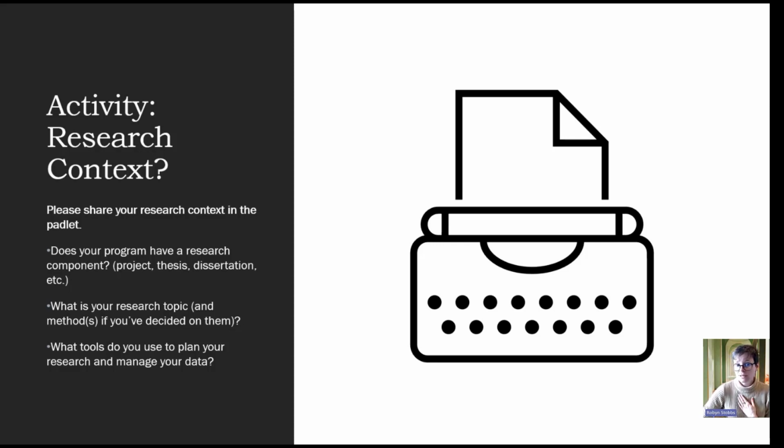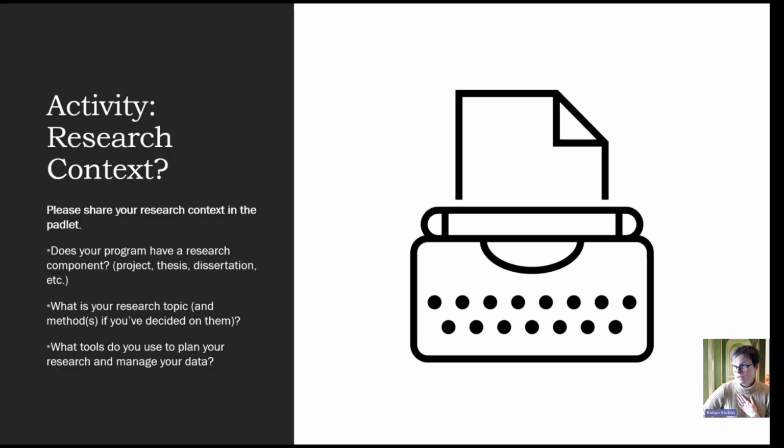Do you have a research topic and any methods that you might have decided on? And do you have any tools you plan to use for your research or to manage your data? I'll give people a couple minutes to think about that, but I'm also going to leave it open because it'll help me as I'm going through the presentation. And if you have any questions, to contextualize answers to your specific areas of study. Because the answer to every question otherwise always ends up being it depends, because it's important to do your data management planning for your specific project and your specific context.